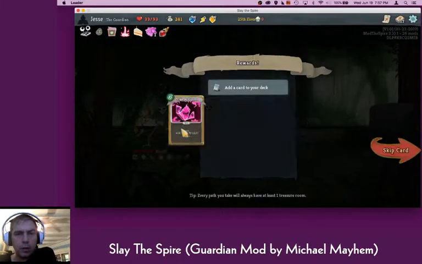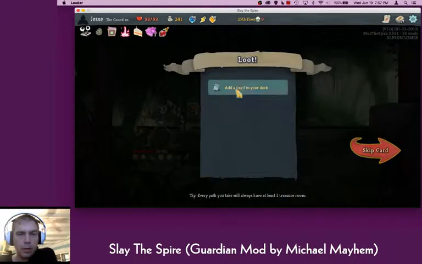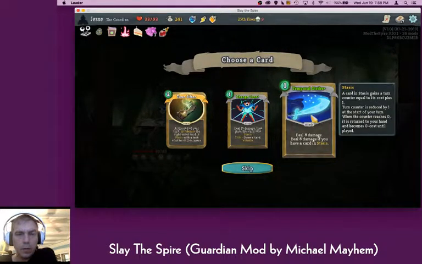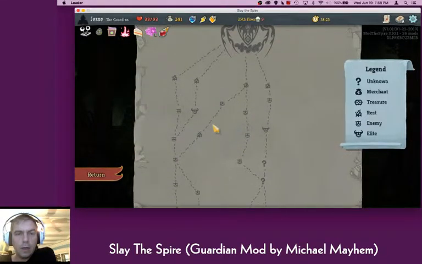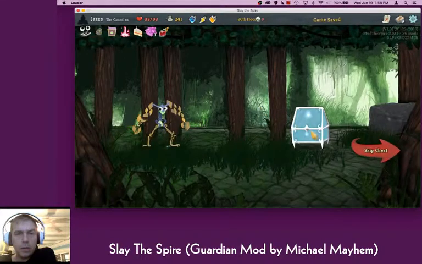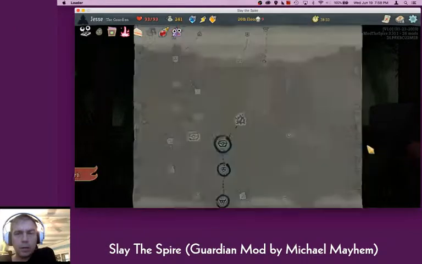Sure, let's get a shiv. More damage. Wait, no. Back. Let's get another temporal strike. Those are good, as long as I got the stasis going on. Okay. I could face, yeah, I'll go this way. This is gonna be spirit boot. Does nothing.